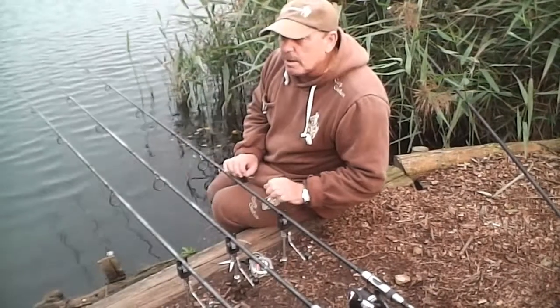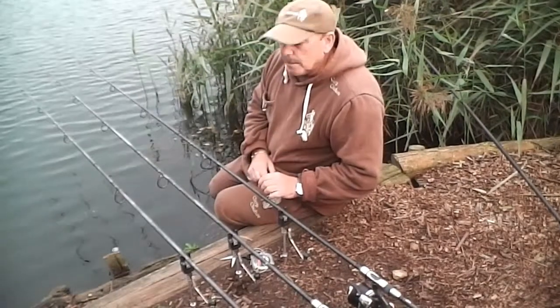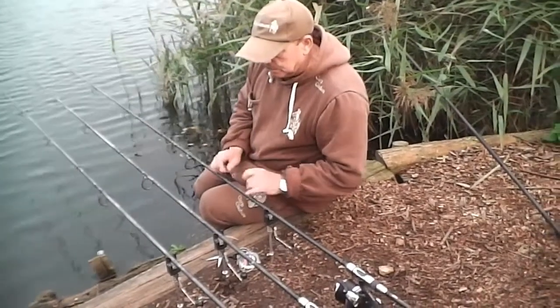So every time I put the rod back out, I put it back on the same spot. And that's it, that's marking your lines up.